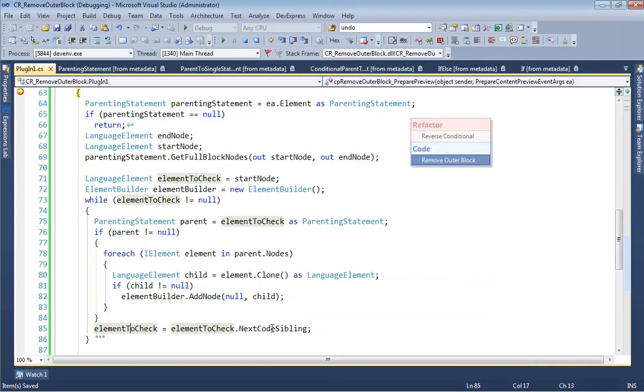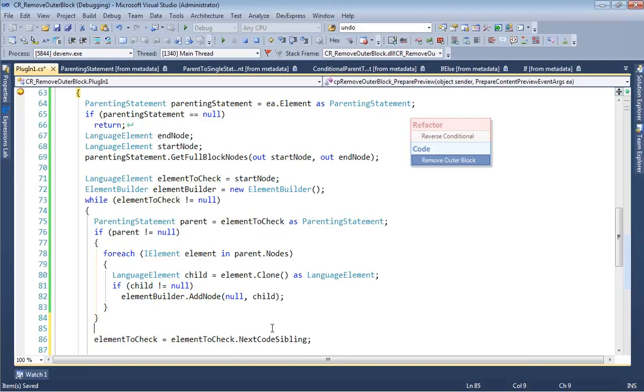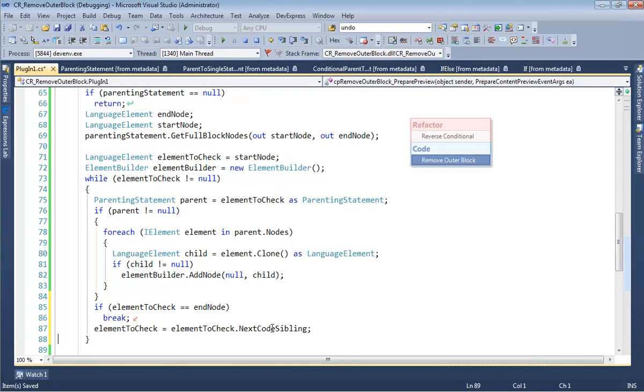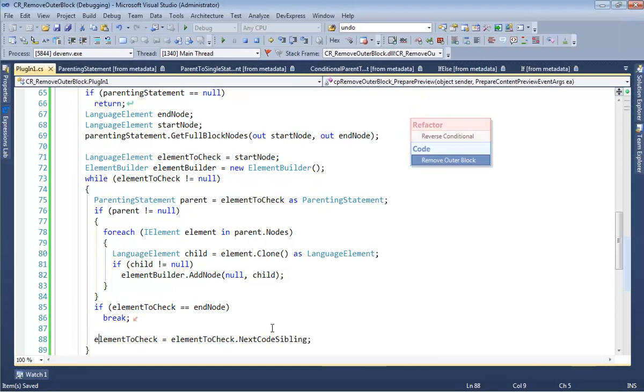I'd like to point out to people again, this is not a refactoring. We are not building a refactoring. We are most definitely changing the logic of your code. So for those wondering about when we eliminate this, how are we going to account for, for example, a catch block which might declare an exception, EX? The declaration of that won't exist. So if you've got code referencing it inside the catch, that will not compile anymore. But that is expected with this particular operation. Right, or if we had a for loop and we got rid of it and the iterator was used inside of there. That's right. Yes, the answer is yes, it may end up breaking code.